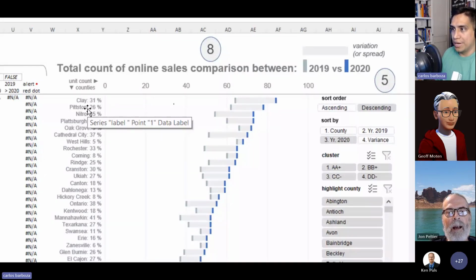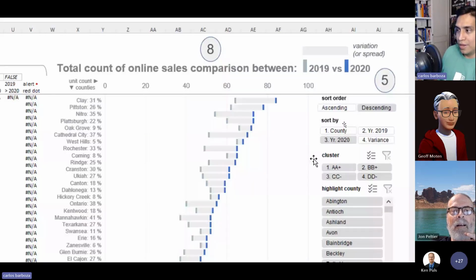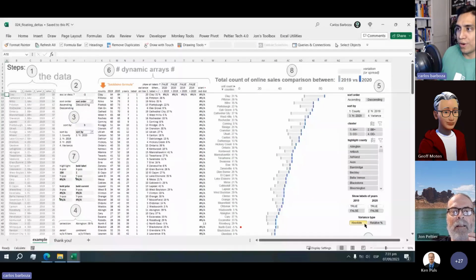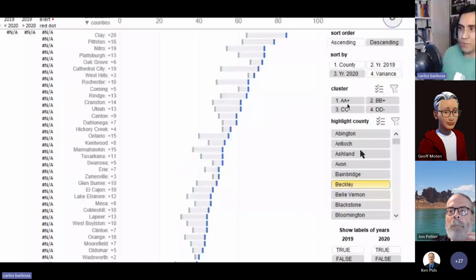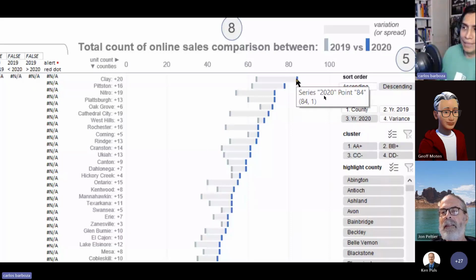So right here, I'm indicating to the user that the variation is 21%. And you can also switch it, if you want it to be absolute or relative. In this case, I just switched it to absolute, and right now this value is about 64, and this one should be about 84. Yep. And the difference between them is 20.